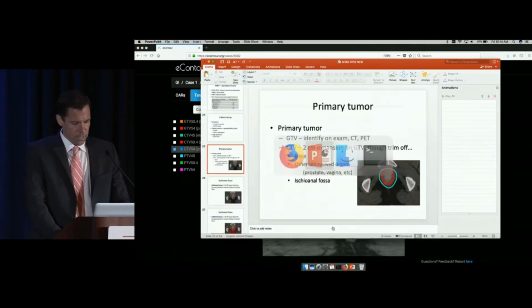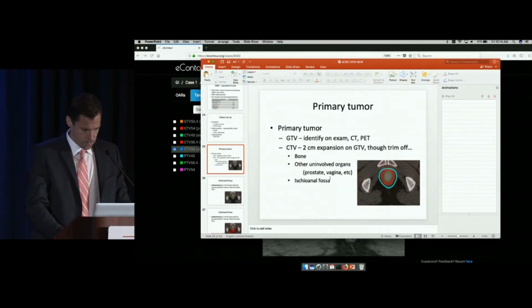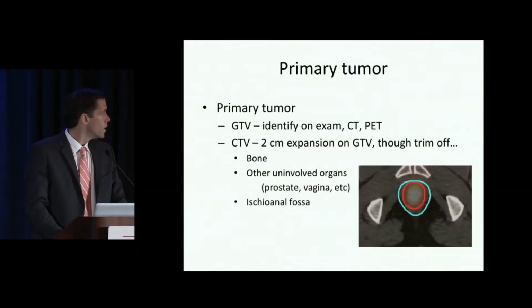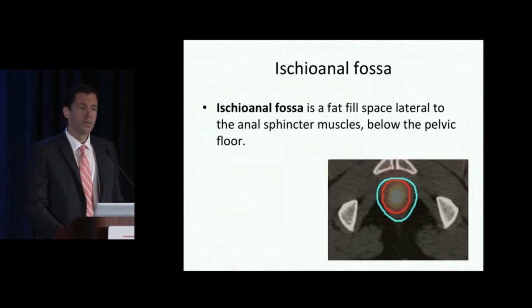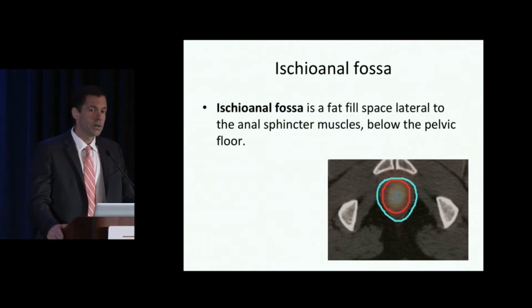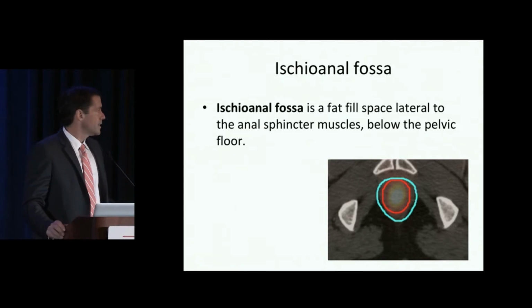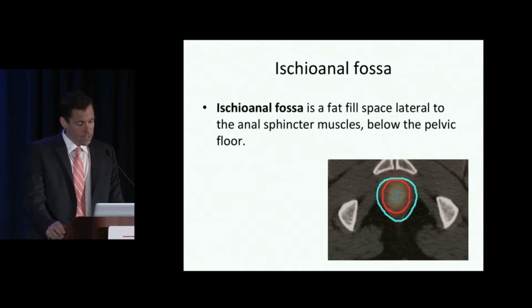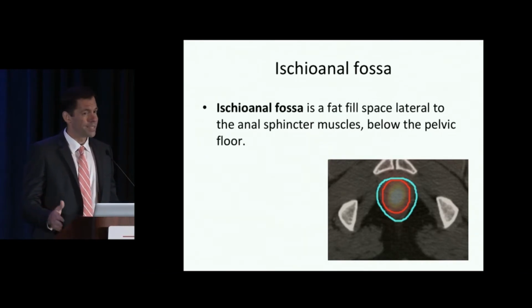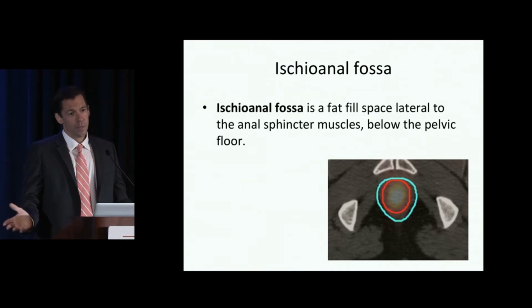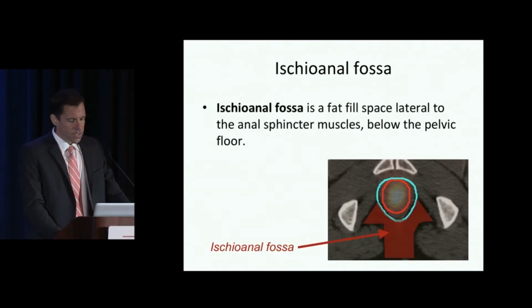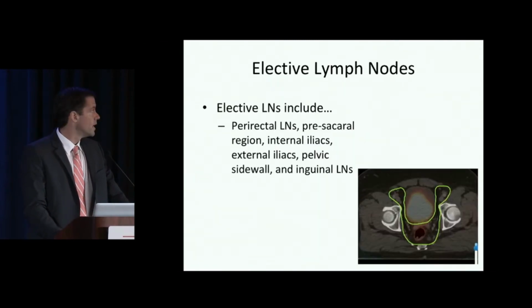Just real quick, back to the case. Again, the ischial fossa is an area that a lot of people contour when you really don't have to. You're hitting the target, which is important, but we're also putting a lot of dose in an area that we really don't have to. It's not that you're going to get a lot of toxicity by treating this area directly. It's more that we're going to pump more dose into the pelvis, which indirectly results in more dose to the gynecologic organs in females, to the penile bulb in males, and also to skin, which is a direct predictor of acute toxicity.